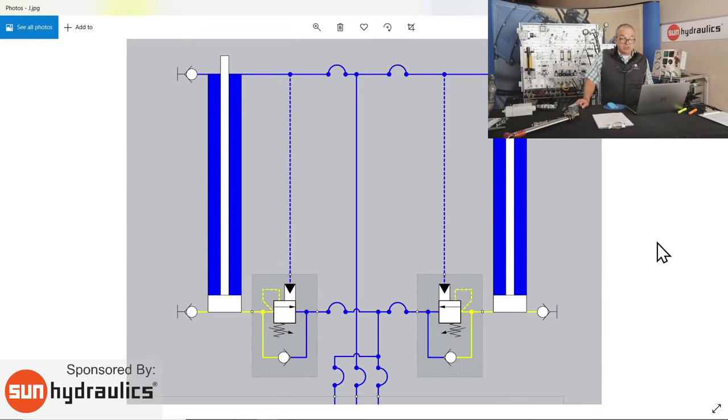oil leaving the base of the cylinder based on pressure information. And some of that pressure information, actually a critical bit of pressure information, comes from the rod end, that long dashed line, that pilot. And that's something we're going to get into here during our session and try to explain. There's a bit of a dance going on, if you will. Some very fine interaction that we'll struggle to understand and hopefully succeed at understanding by the time we're done. All right, down pressure.